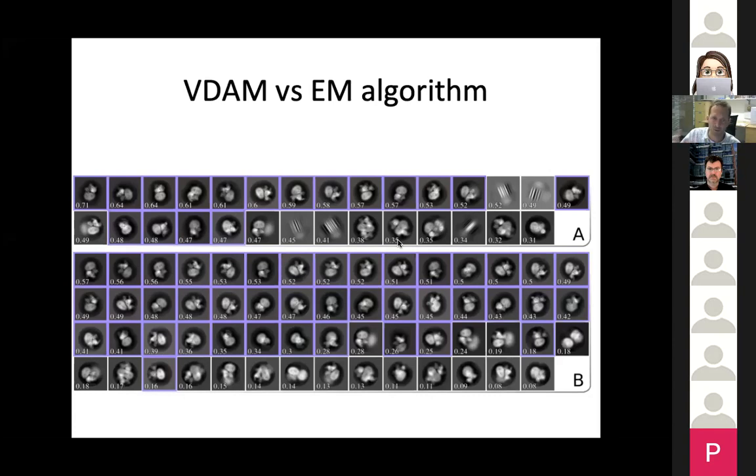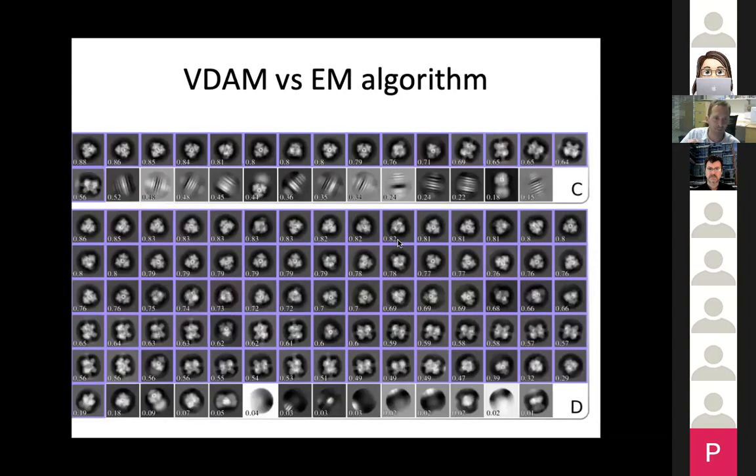You can go down and use a bit lower iterations in many cases with the VDAM algorithm, because we've tuned it to be relatively robust to a large number of data sets. But if you see for your data sets, you can use half the number of iterations, you'll be even faster. You might be a factor of 10 faster than the EM algorithm. This is another example. I think this is the one from Gabe Lander. I forgot what it's called, but same thing here. You get the classes from the EM algorithm, and then you get many more classes from the VDAM algorithm, and you get these much faster. So here at LMB, the VDAM algorithm is rapidly gaining popularity.